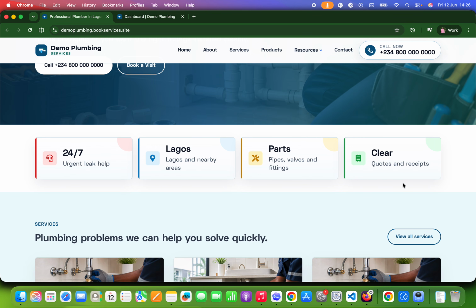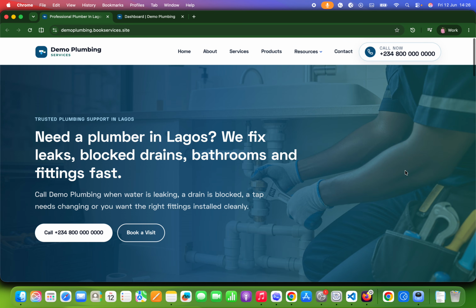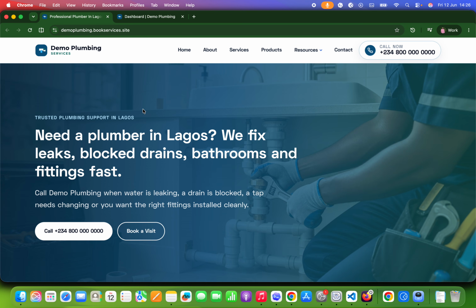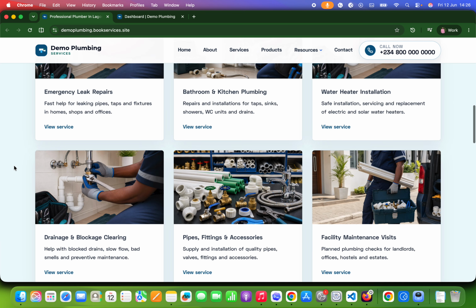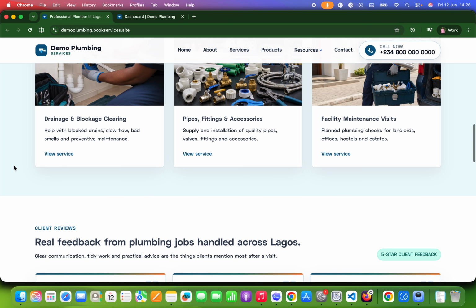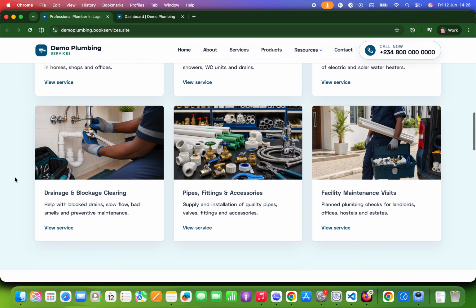You have your details here. Obviously, all these are customized. Your location is going to be customized. Your logo will be customized to fit your business name. And then we have your services. You can customize all this from your admin portal. If you are interested in us customizing it for you, you just need to let us know. We'll let you know how much it's going to cost, but you can do this yourself from your admin portal.